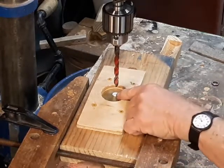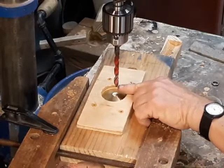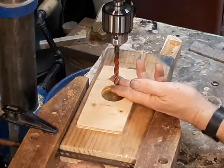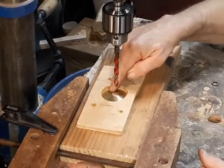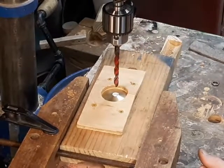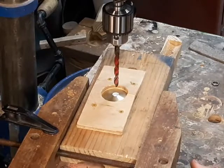Brass especially is soft, so the drill bit will dig into it, a big chip comes up in here, and it grabs. And when it grabs, it wants to spin this piece as fast as the drill bit's spinning. If you're trying to hold it with your hand, you're just going to lose a thumb or something like that.